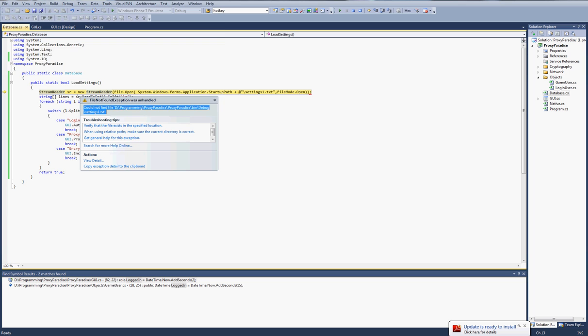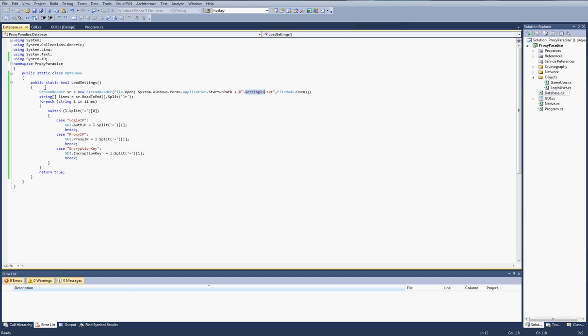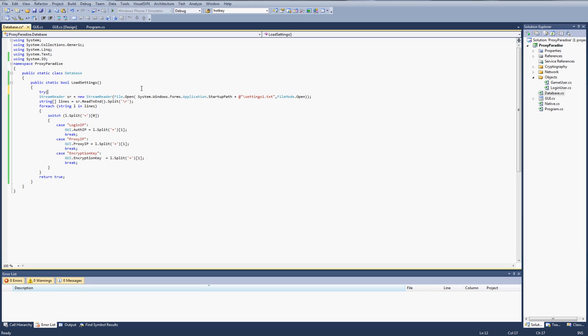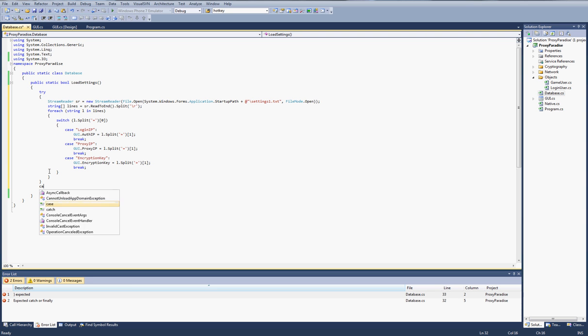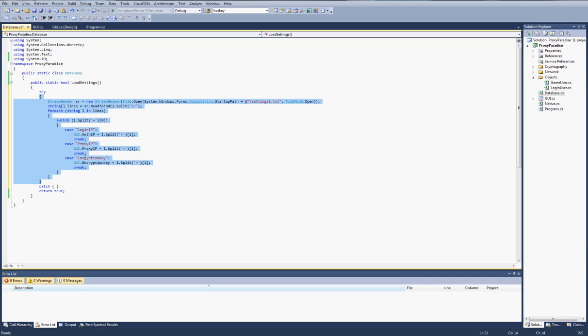That would be an issue because if the file is deleted for some reason, or if we're using a non-fixed name, let's say we were trying to load based on a character name for those settings. We want to try and load that file, but we still want to be able to continue the program if it doesn't exist. So what I'm going to use is what's called a try-catch block. Now, what happens here is the try code will literally try to run. It's exactly what it sounds like. If it throws an exception anywhere inside that try block, it will go immediately to the catch block.